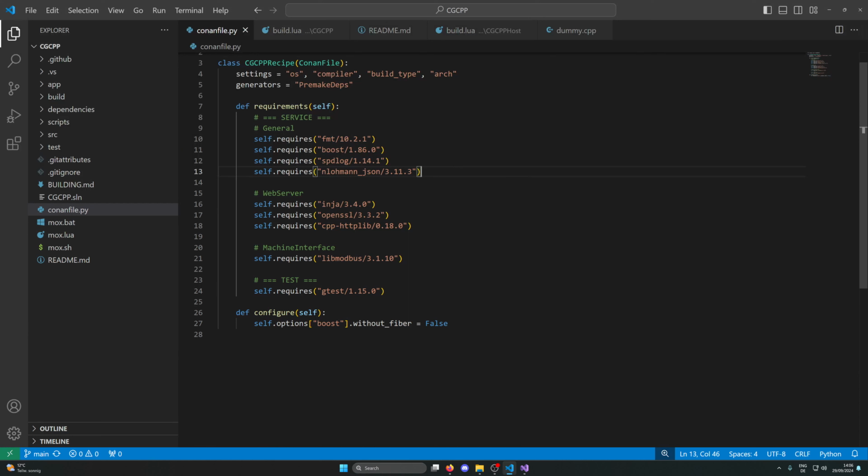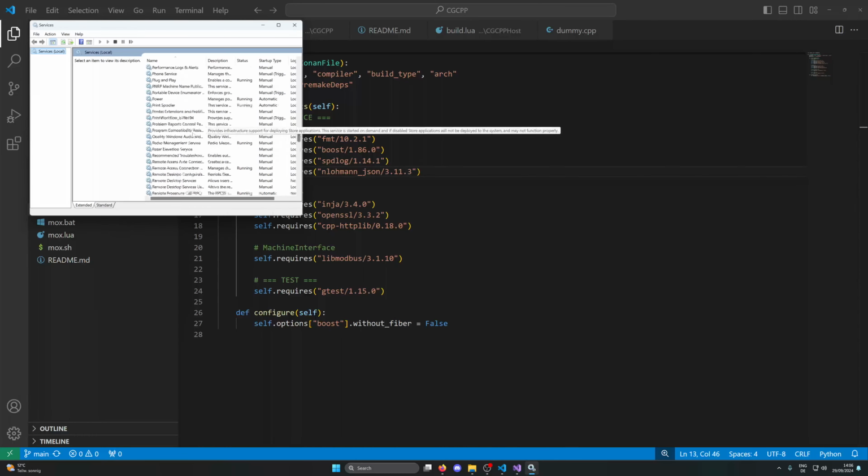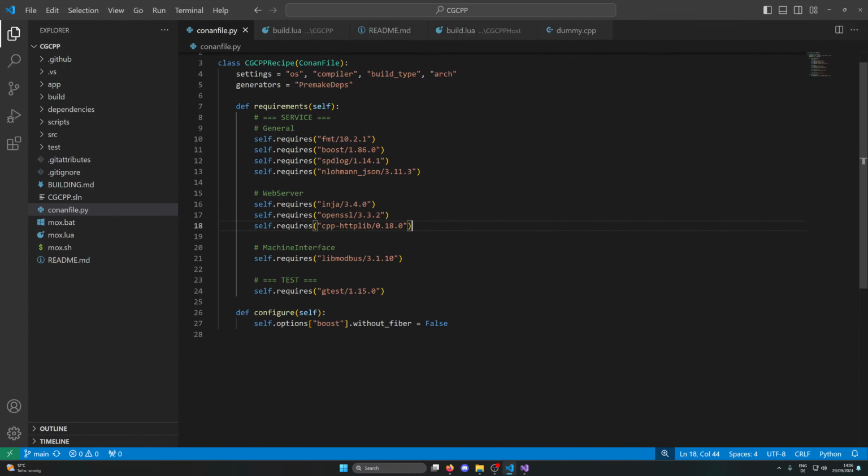It's not going to be a proper service, because a proper service is something that can run as a solo executable, like a Windows service. If you go to services, this is what a real service would look like. It would run here, or be able to run on the Linux server manager. I want to divide my application into so-called services, like the microservices of big applications, but I'm going to call them services because I don't like the overused term microservice.